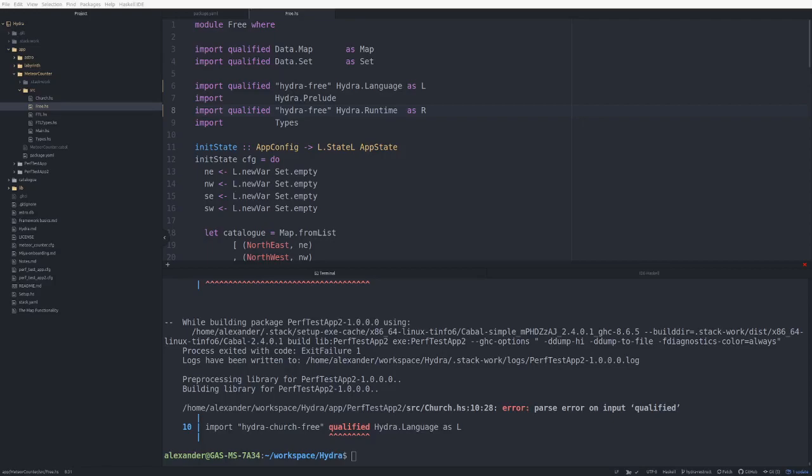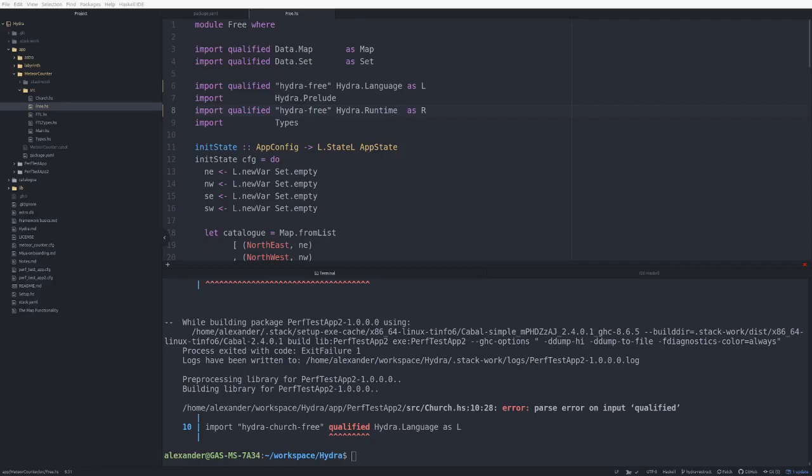Explicit namespace, qualified, post position. Since the 8.10 compiler, we don't use the 8.10 compiler yet.